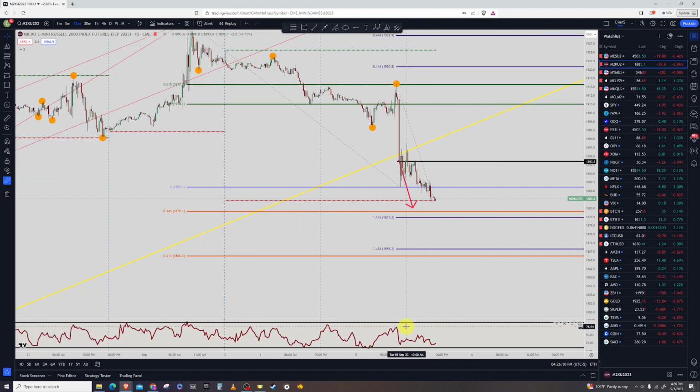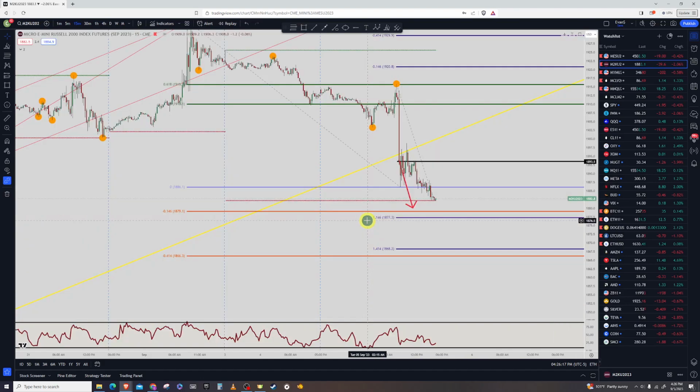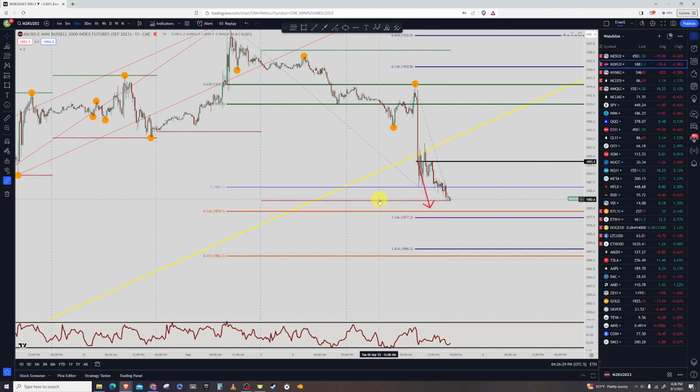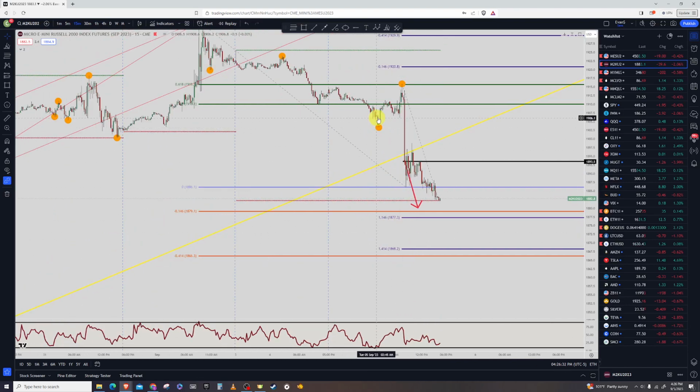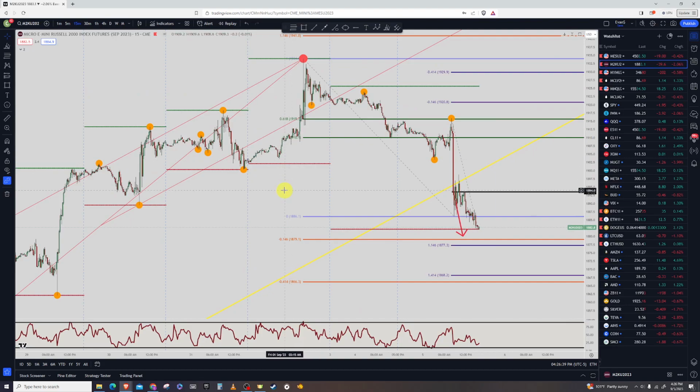Now the MFI, it's really not showing us anything. It did get into, as you can see right here, the oversold territory, and when that happened right there, we did get a little bit of a pop-up, but not really a big push, so I wouldn't be surprised to see the MFI on the 15-minute chart go down into the oversold territory here again, just because we tend to look for a bigger push up when it gets into the oversold territory, and when it gets to the overbought, which is up here, we look for more of a sell-off, because as you can see from right here where it was right in the oversold territory, we've had a really nice sell-off since then.